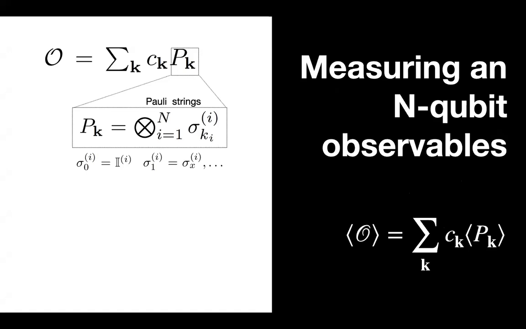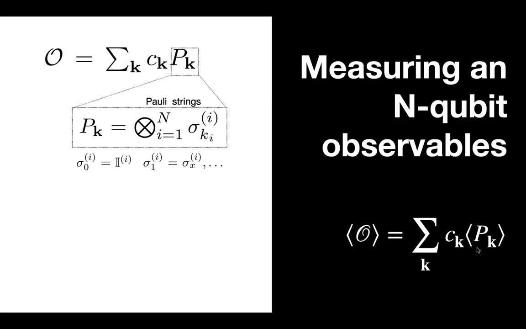Now, to define a little bit what we mean with this procedure, I just write the expression for an observable O in terms of so-called Pauli strings. These are just products of Pauli operators for each of the qubits. We assume to have n qubits. So very generally, any observable can be decomposed in terms of sums of Pauli strings, and then one can think of calculating the mean value of the observable in a way that involves measuring the mean values of each of the Pauli strings.